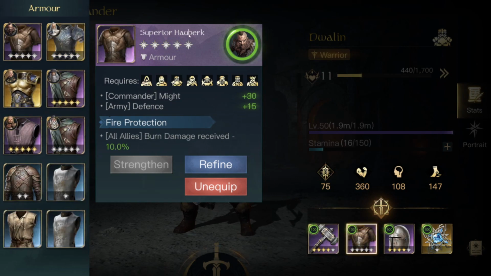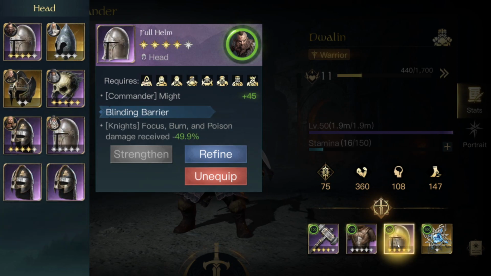Then we have the Superior Hauberk, which increases my might plus 30 and army defense plus 15. As you can see, that's also going to stack on top for the dwarves, so we're going to have a lot of defense there. And we have Fire Protection, which reduces my burn damage by 10%. Unfortunately, I don't have any to refine, otherwise this will be good. We're going to be going over not only versing good, but evil as well today, and as you can see, my gear is going to reflect that.